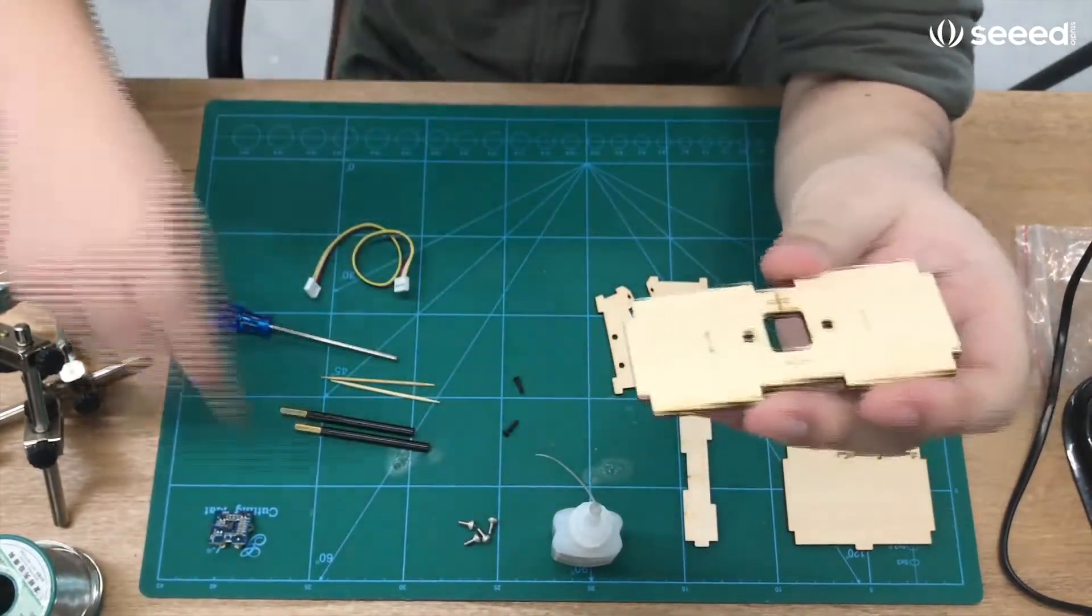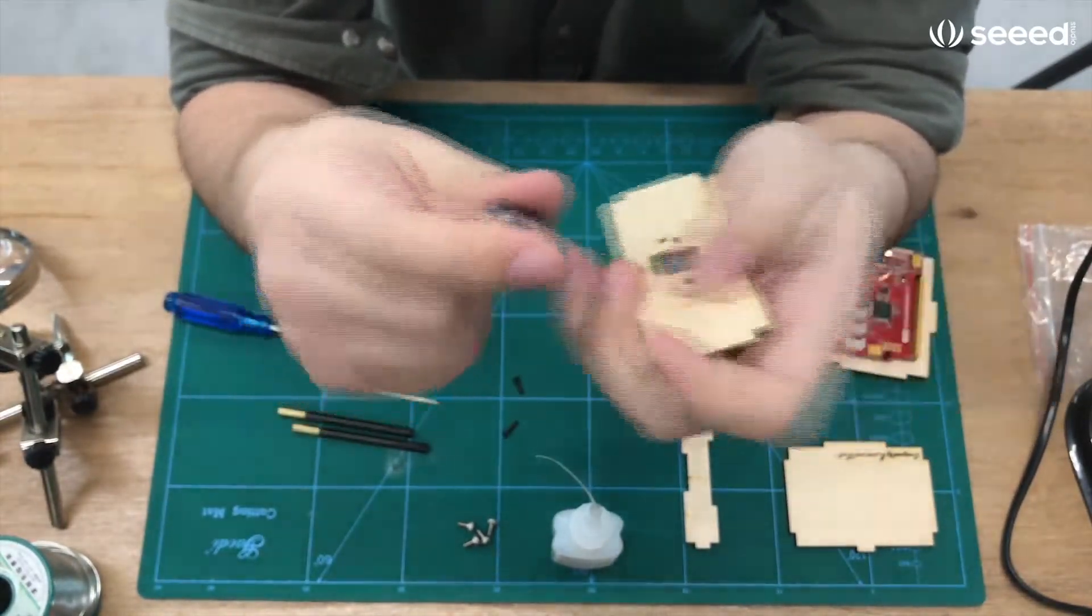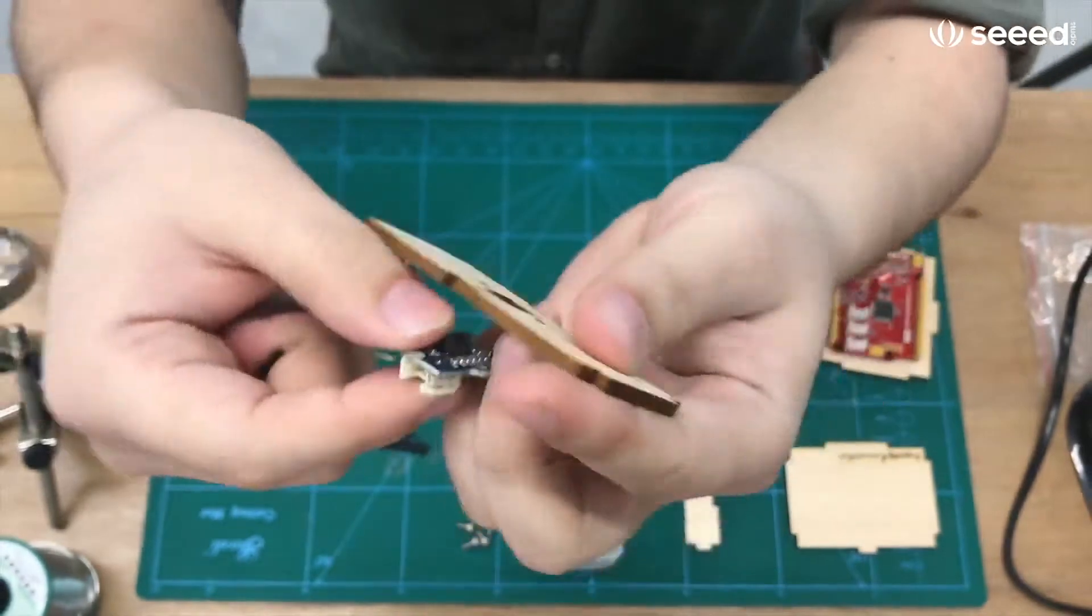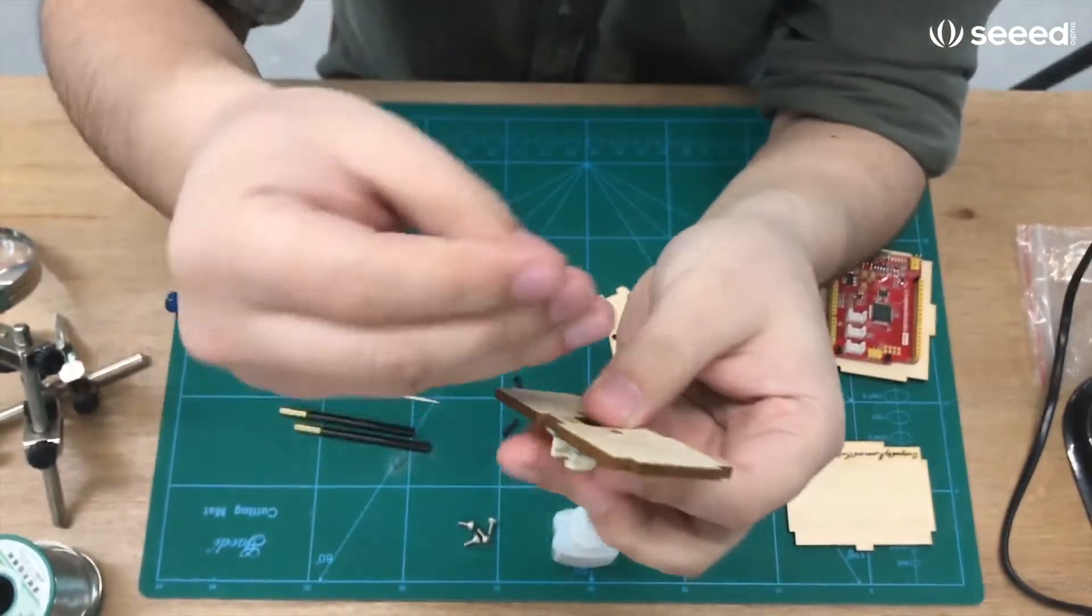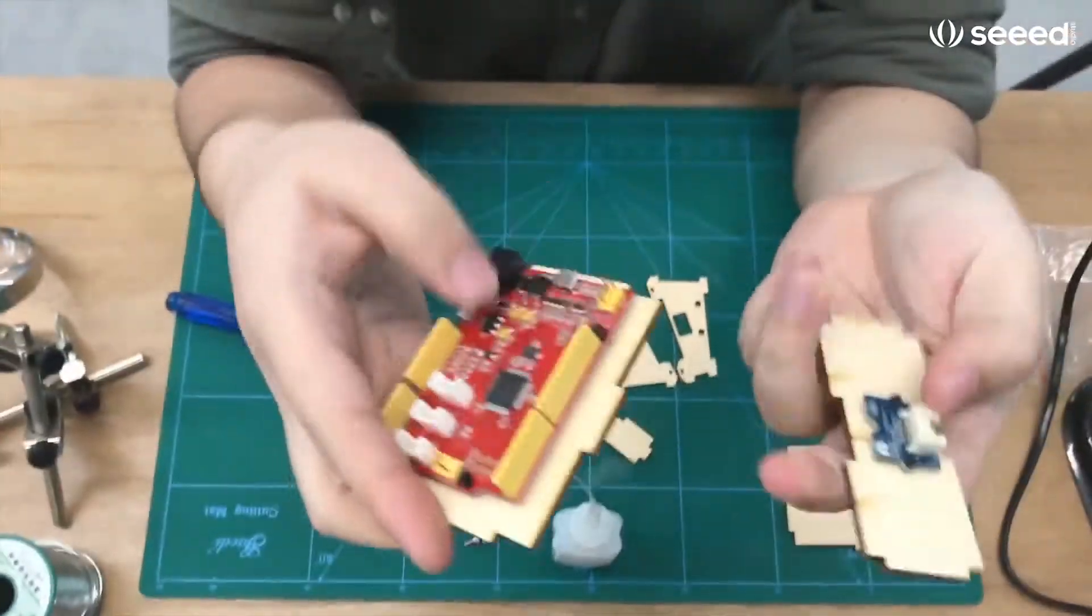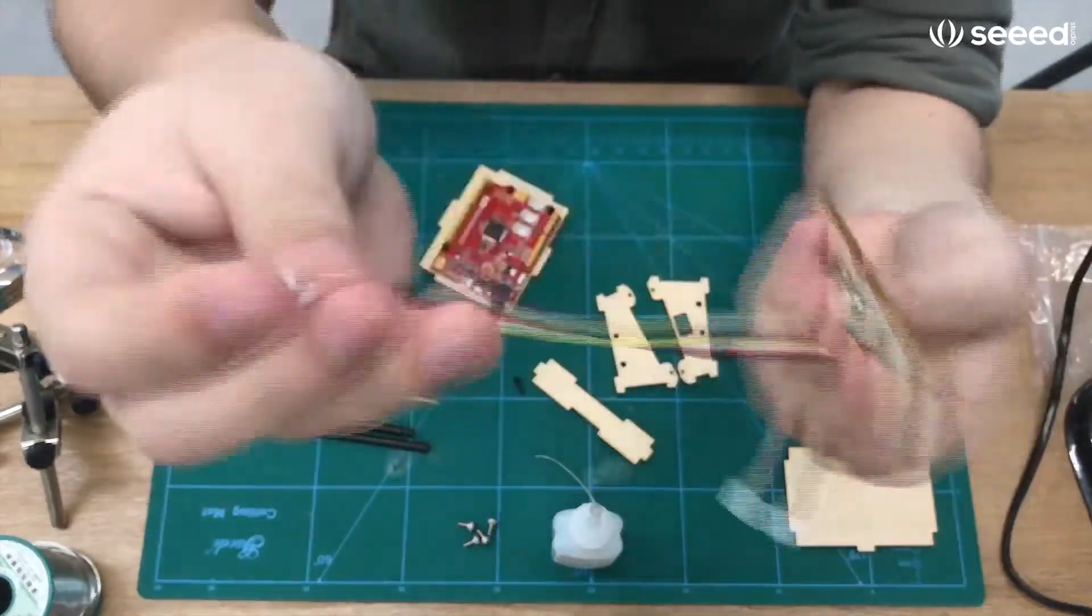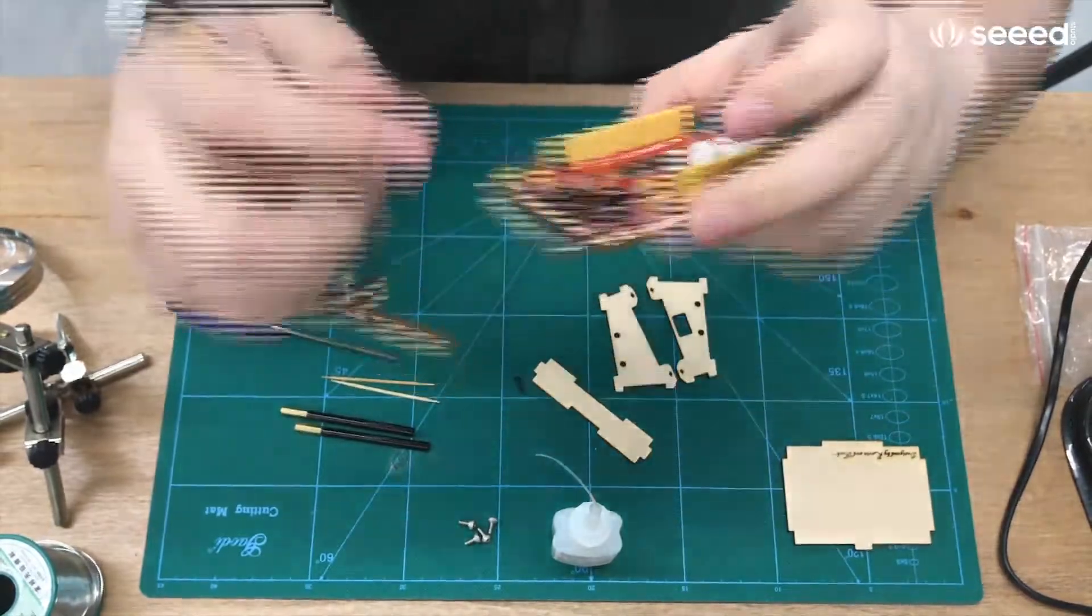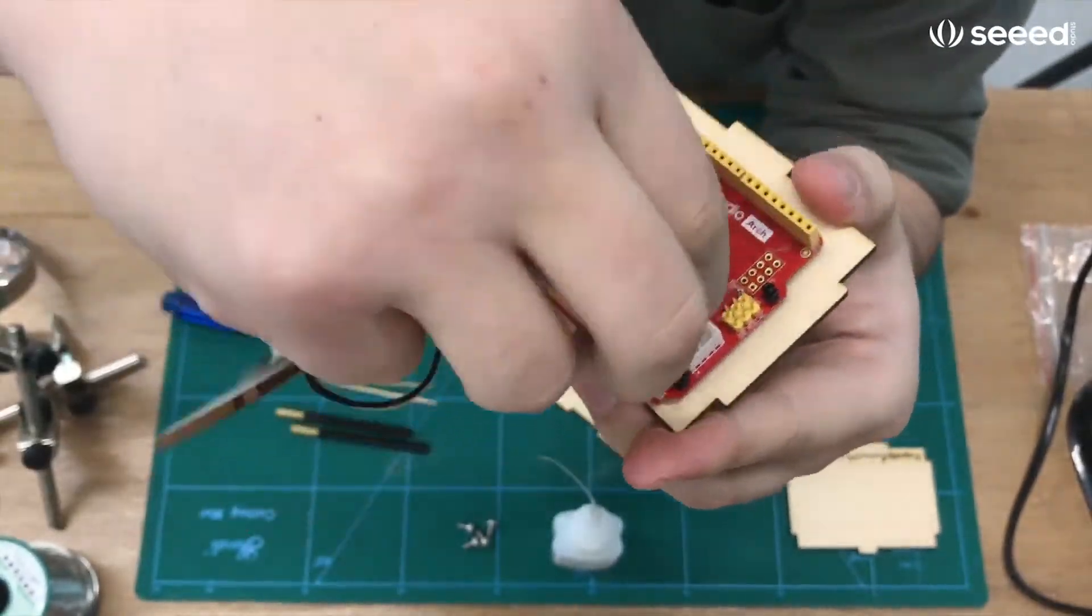Next, we're going to secure our Grove sensor with the M2 rivets. Now, make sure that you have it in the right way. The sensor should be facing outwards. And also, the connector should be facing up, where the plus sign or volume increase sign is. As you see here. Let's go ahead and put in these rivets. At this point, we suggest you connect these. So, take your Grove cable. Plug it right into the sensor. And then plug it into the I2C port. And now they're connected.